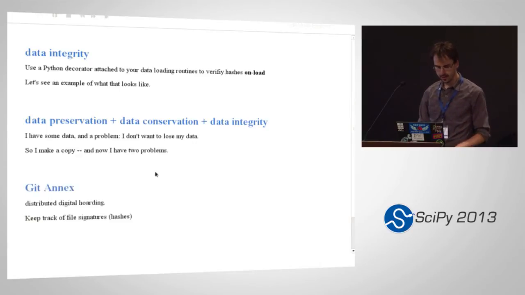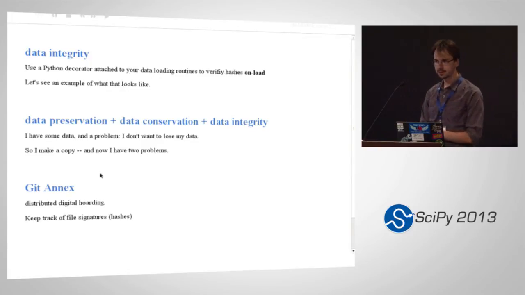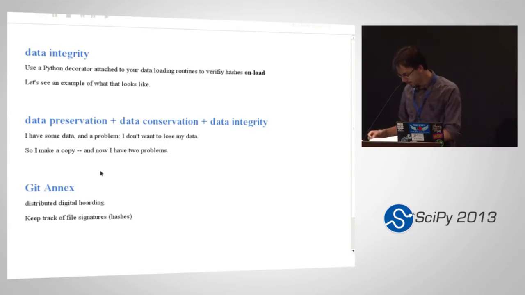And so the thing to do there is to use git-annex. Git-annex is not a tool that's written in Python, but we're not purists, right? We're pragmatists. And I think it's a great tool. It's written in Haskell, and I'll be trying to do a live demo of it. So bear with me, and I do have notes, so that'll be okay. I should mention that before I move on, the data integrity thing, scikit-data does this for some of the data sets, right? It does this verification of once you've downloaded the data, that it is the same thing that you intended to download, that the download completed properly.